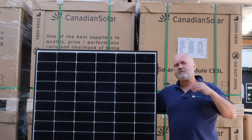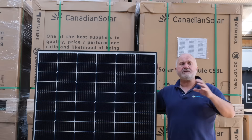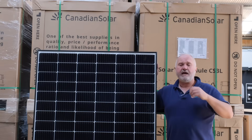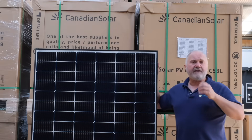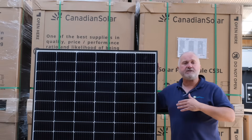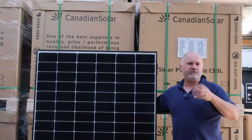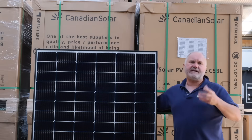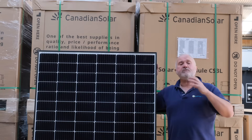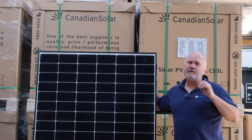In terms of dealer network, we scored them 4 out of 5. There are quite a few Canadian Solar dealers around — probably several in your state. Surprisingly, about 4.6% of residential sales were Canadian Solar panels, which is quite a long way behind the market leader SunPower at about 14.6% of sales in 2020, but still fairly credible volumes.